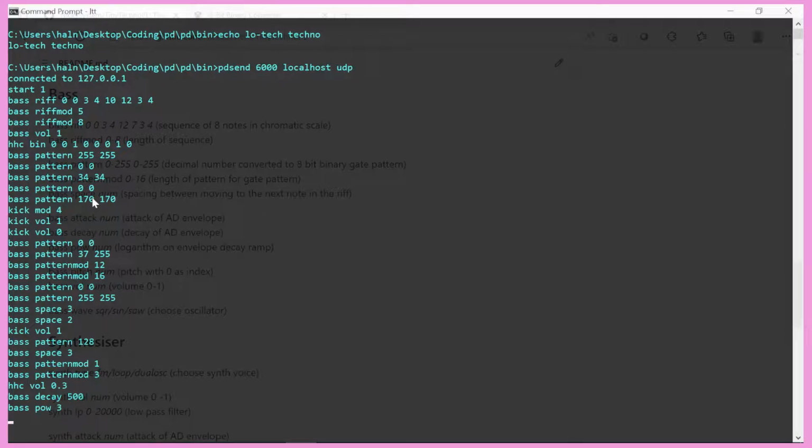This means that, let's turn the decay up to 1000. So the decay sort of lowers in a logarithmic pattern rather than a linear pattern, which is nice. It has a curve to it.